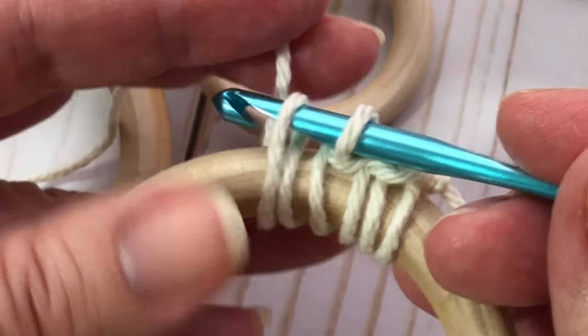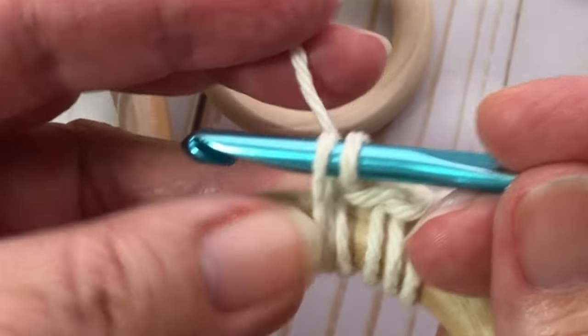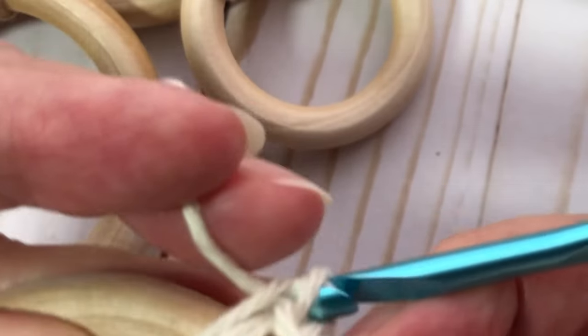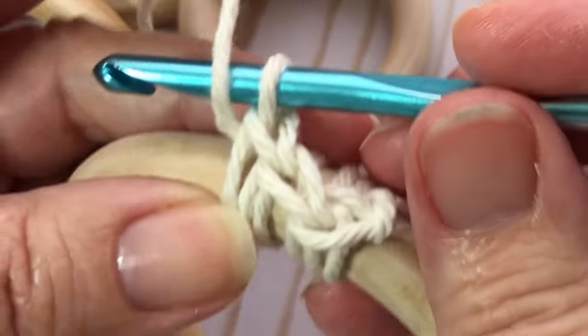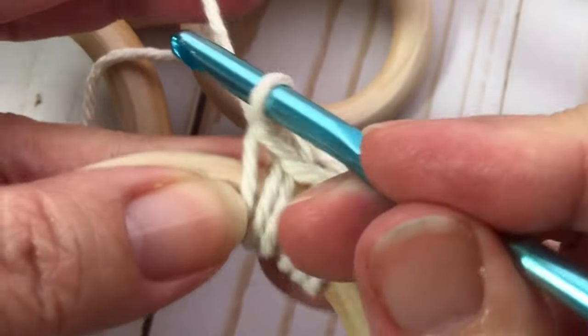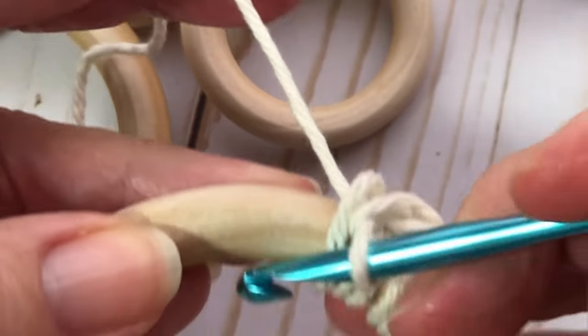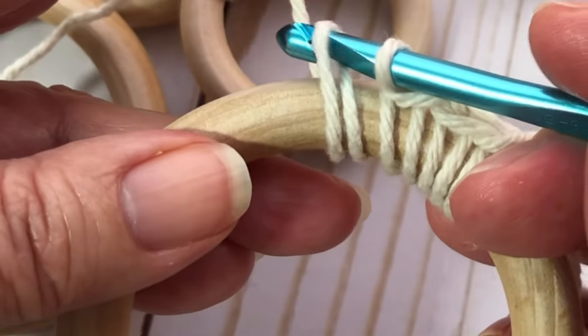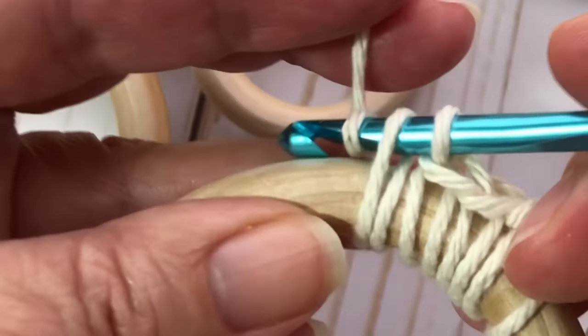I want you to see that sometimes they cross when you grab that yarn. Maybe they don't for you, but they do for me. So just straighten that out, shove it over, reach through and pull through 2. And now there are 3 single crochet stitches on the ring. One more time. Well, actually, we'll do a few more times. Let's pull through 2.